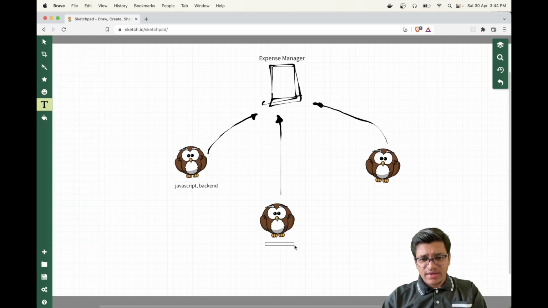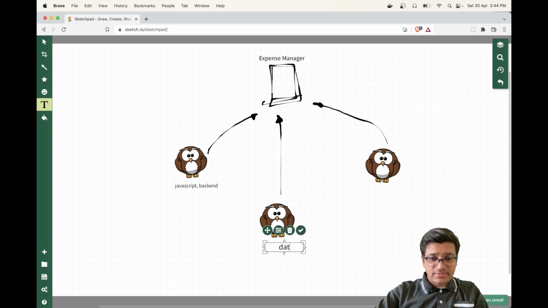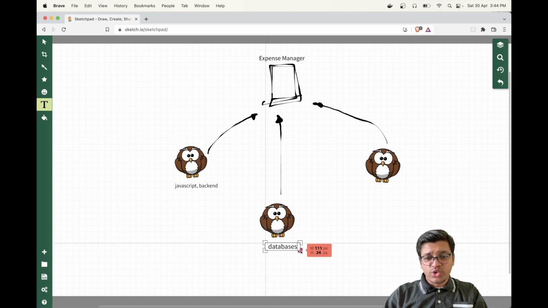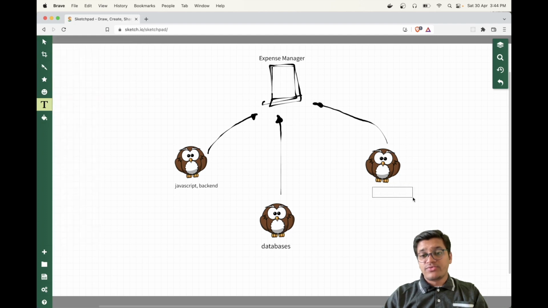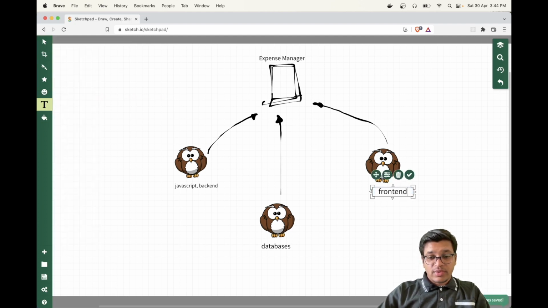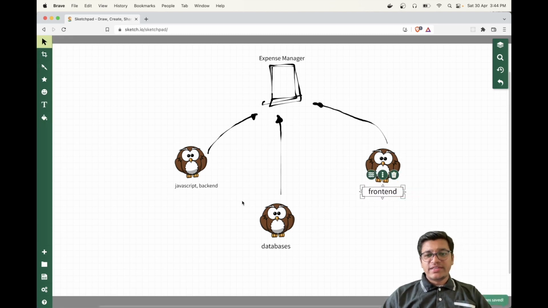This guy says, well, I am very good at databases. If you want to store the data, do the replication and other things, I will do that. And this guy says, I am very good at designing the front end, I will write the front end. Now the concern is that you three people are located in three different cities. This person is in Pune, this person in Mumbai, and this person in Bangalore. So how do you communicate with each other? You are geographically separated, and your working hours are different.